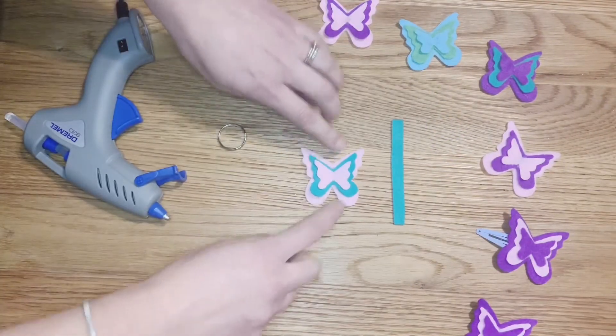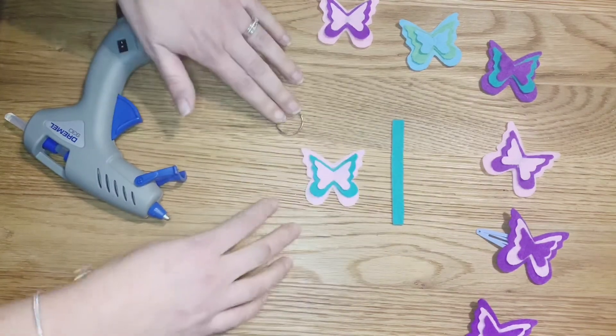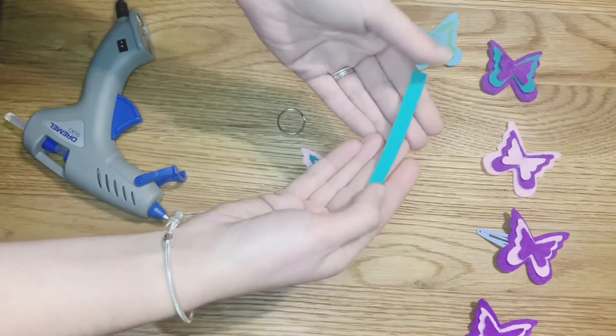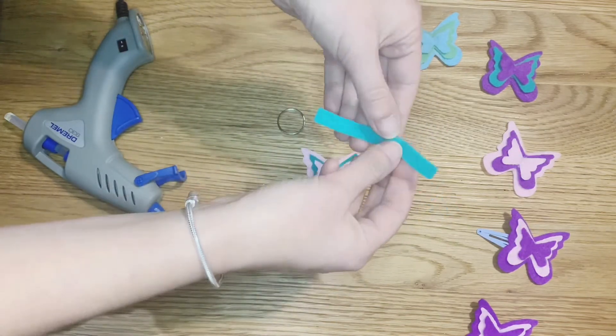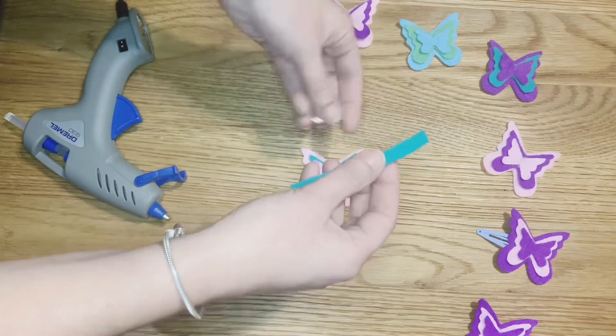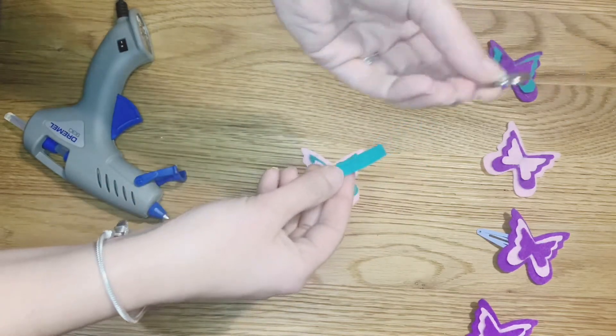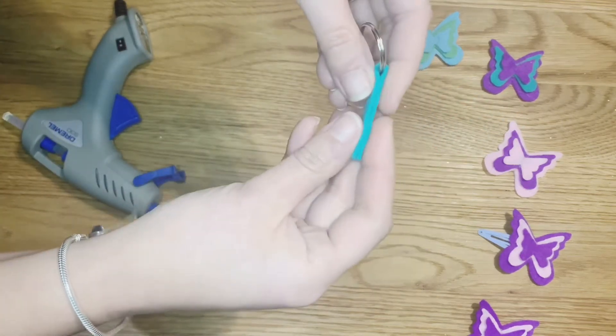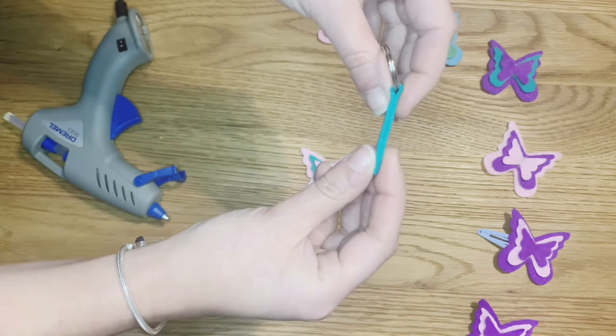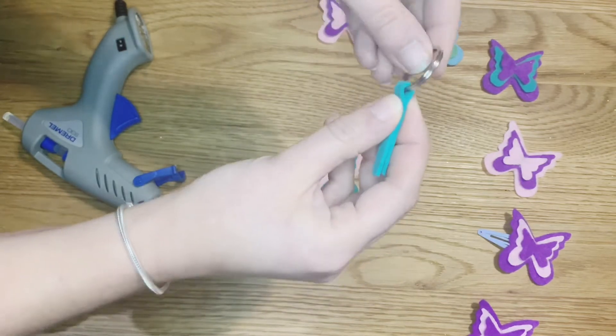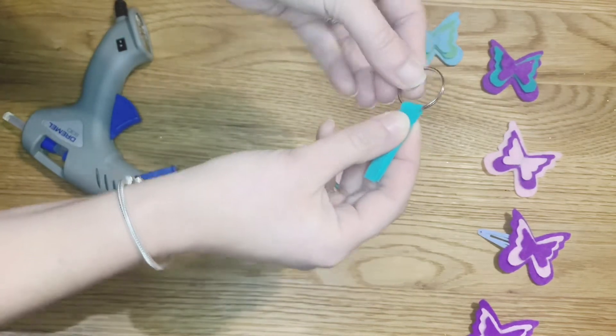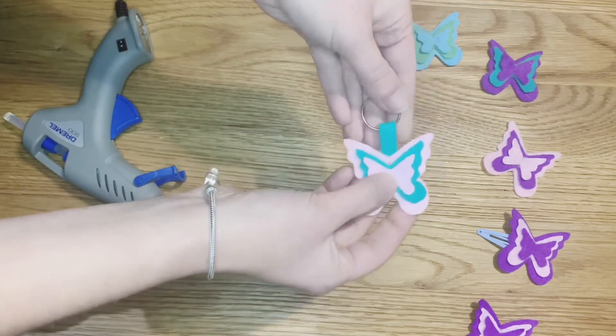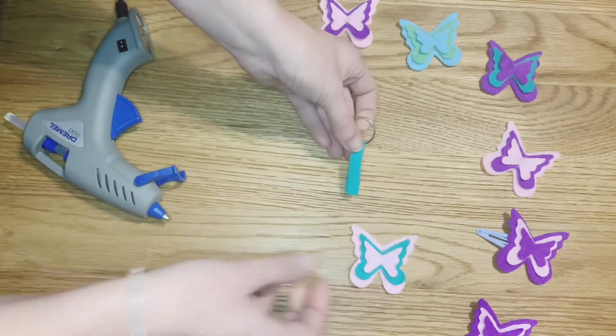So the second butterfly, what we're going to finish this one with is make it into a key ring. So I have this strip of off-cut felt. It's just under 10 centimeters long. It's just an off-cut I had, but this length seems to be about right. So what we're going to do is fold it on itself over this split key ring we have here, and I'm going to glue it down together to form a line like that. But we're going to glue up to about here so it has free movement on the key ring. And once that's done we're going to stick the butterfly to the tab coming down, and that will be the key ring. So I'll just do that now.